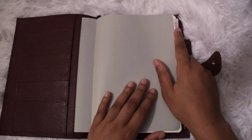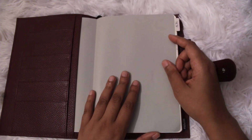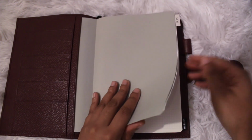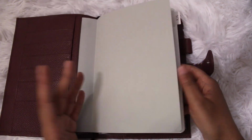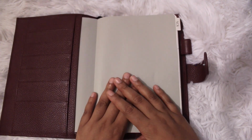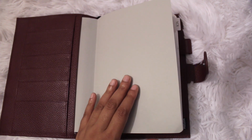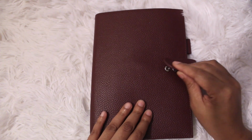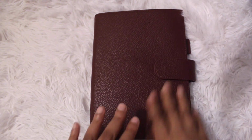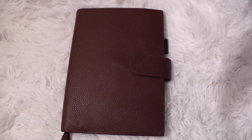These tabs I got off of Amazon. You can get tabs anywhere. I do need to add my December tab now that I've created my December section. And yeah, so I'm happy with the system now. To be completely honest, I'm interested in seeing how long I'm gonna use this. I do have my iPad and my iPhone that I will be using as well. I don't use my iPad for planning. I use it for note-taking. I don't really use my phone for planning either. I just have random lists inside of there, and when I have an idea, I jot it down.